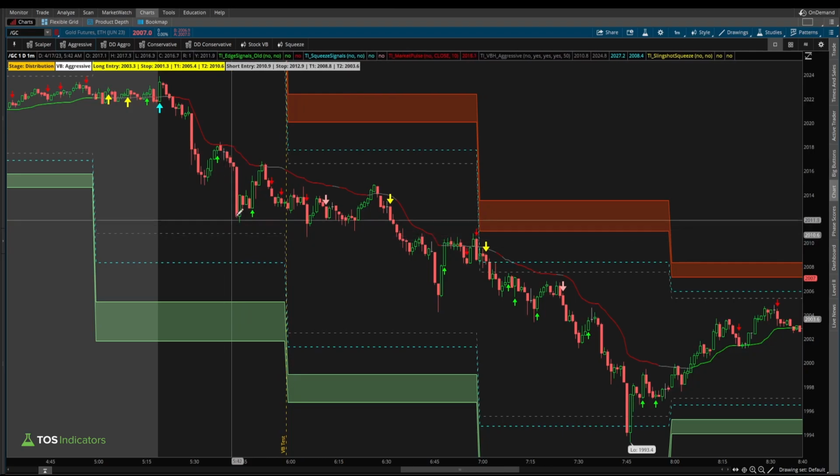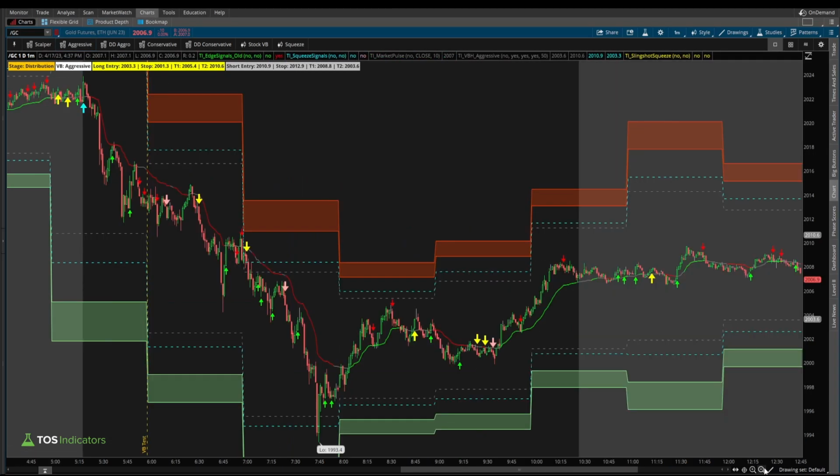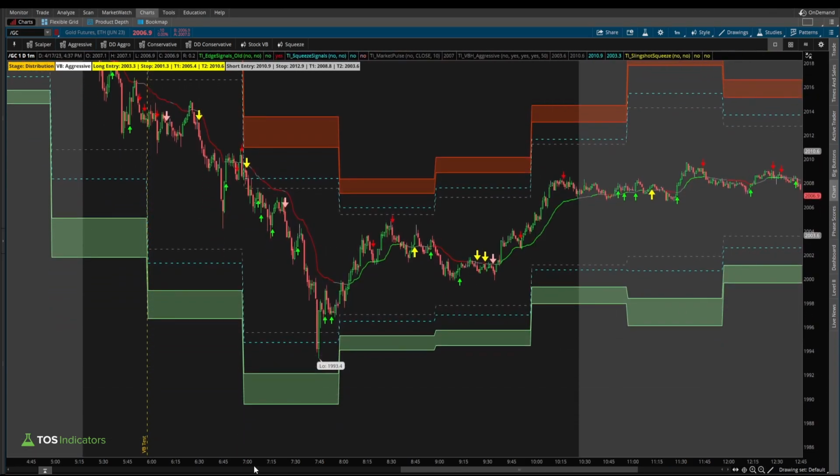Now, using the aggressive volatility box models, we can see this is doing a much better job of containing the volatility we're seeing inside of gold. The one breach that we have throughout the rest of the day inside of gold takes place in that 7 to 8 a.m. Pacific hour, where the sell-off finally exhausts this downtrend that we've been seeing. Price action breaches our cyan entry line. We get 2 edge signals, and we bounce from there.